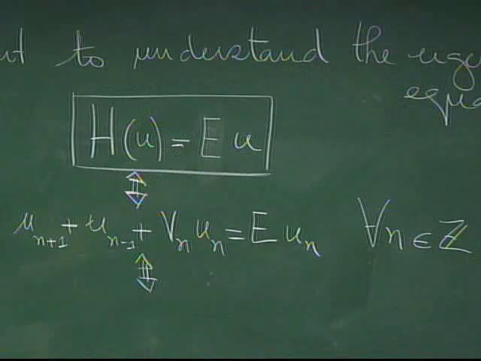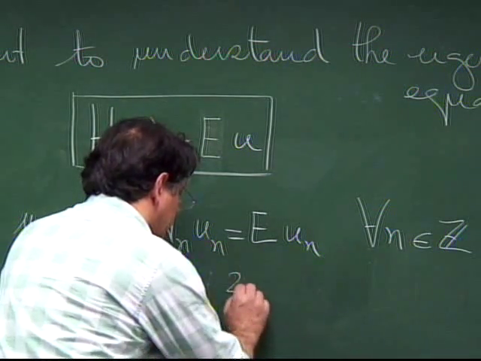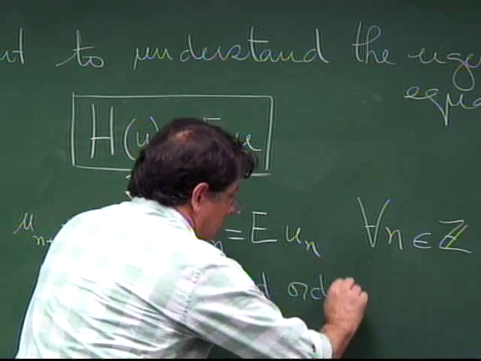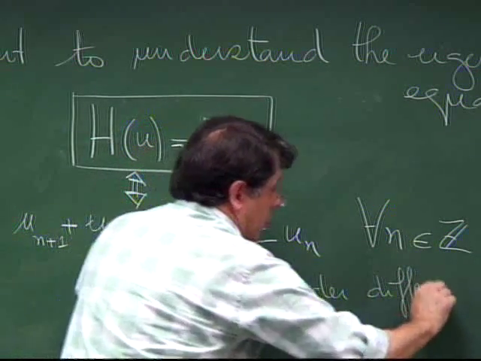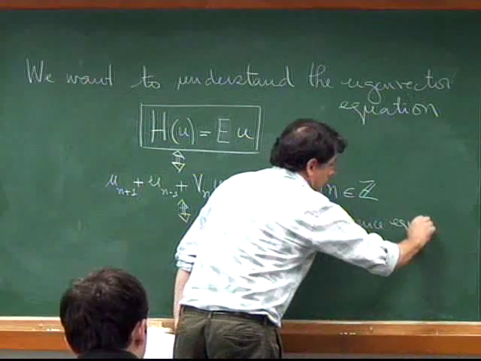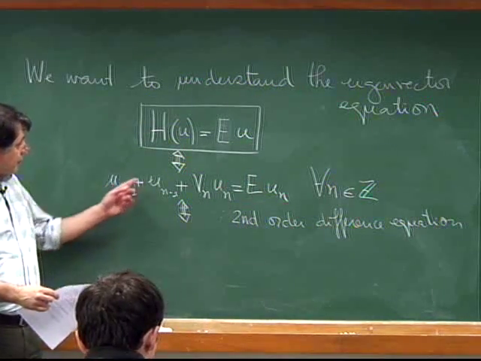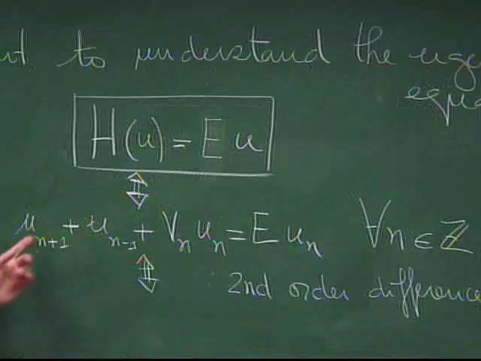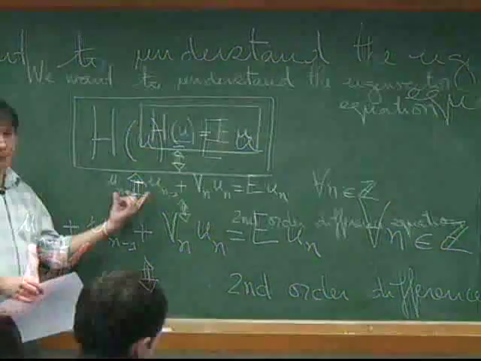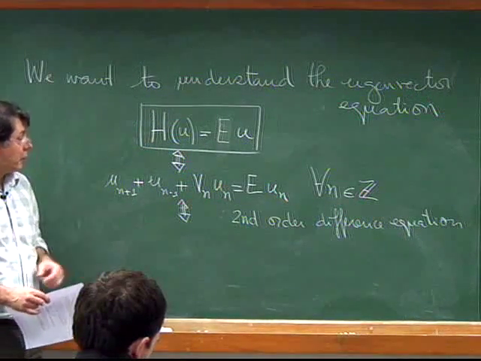And this is an order 2. These are not called differential equations because the time is discrete. They are called difference equations. This is a second order difference equation. Why second order? Because it involves terms of the sequence from n minus 1 to n plus 1. The difference here is 2. Okay, it also involves u_n, that is in between.